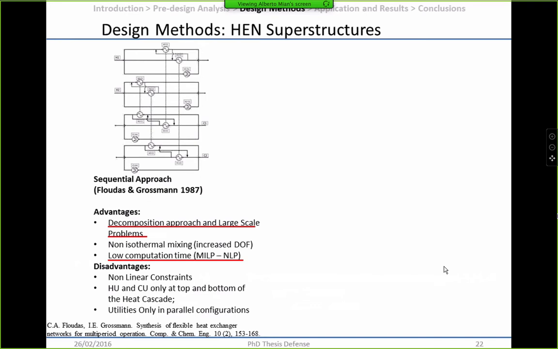And this superstructure is valid. So it's considered that this exchanger is in parallel with all the others. This is a limitation because the other problem was that this exchanger is placed at very high temperature or at very low temperature. So when we have to describe, for example, a real utility like a gas turbine, this approach does not allow us to treat a problem where a gas turbine is included, because a gas turbine is a stream that will be present in the middle, between the maximum and the minimum temperature of our system.